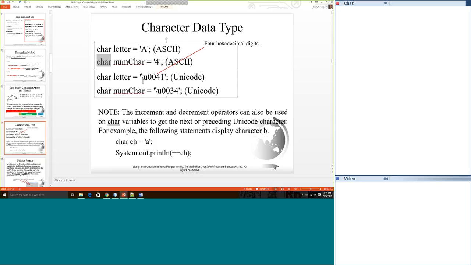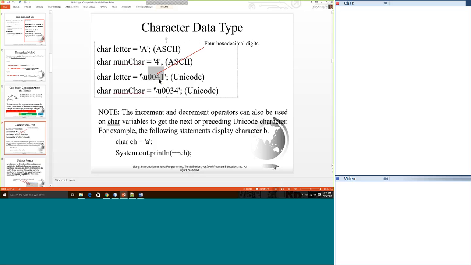So a way in which you can represent character data is using the Unicode approach. And in this case, we are storing this Unicode in hexadecimal. So there are 2 bytes. The first 2 zeros represent the leftmost byte. The first 0 is the left half byte, and the right 0 is the right half of the left byte. And then the 41 is what has value in there, and that's in the rightmost byte. The left half of the rightmost byte and the right half of the rightmost byte. And this is in hexadecimal.